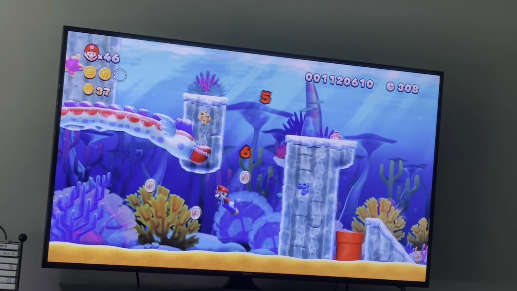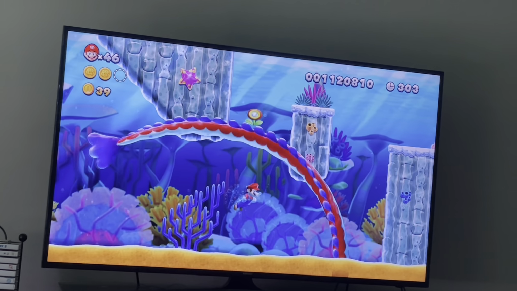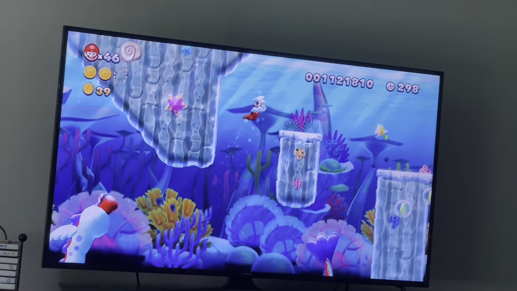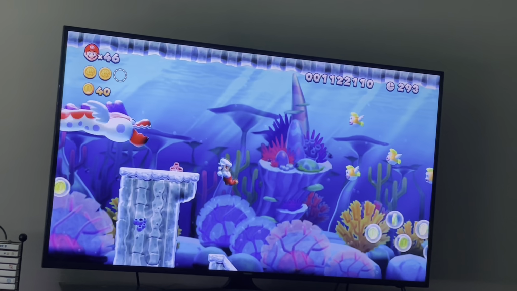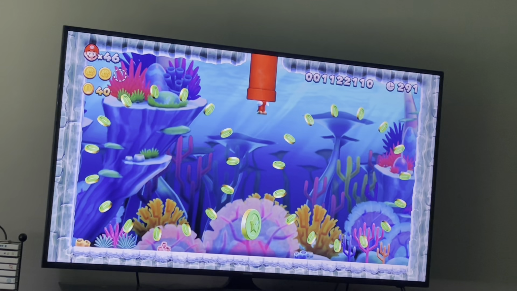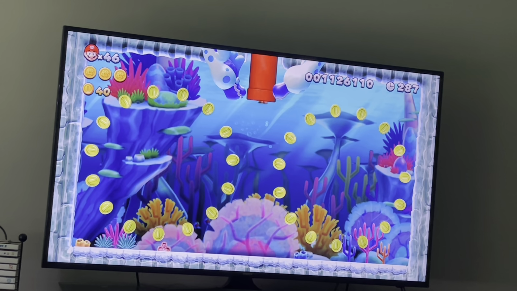If we grab all these red coins, we can actually get a Fire Flower. That's gonna help out. We're gonna need this Fire Flower because I can have an extra hit. So now we're gonna go inside this pipe. As soon as we get this Star Coin, we're gonna swim up as fast as we can to avoid those two Dragonnails to get back in the pipe.